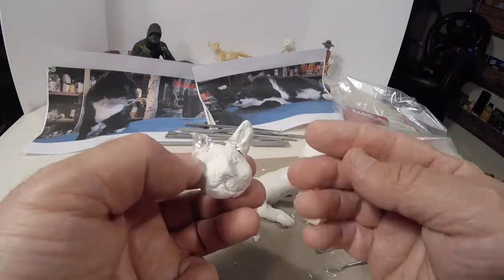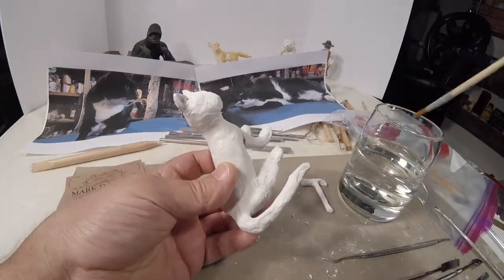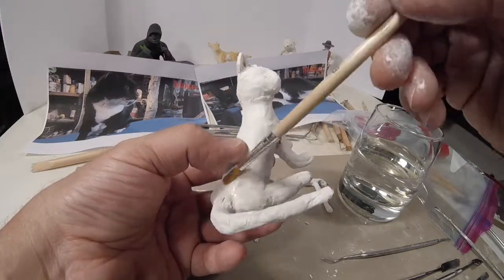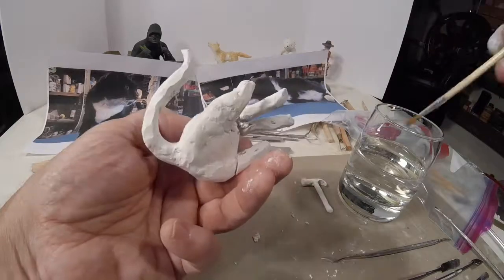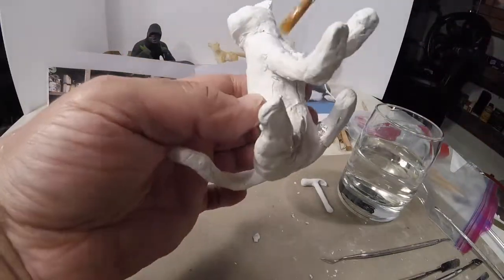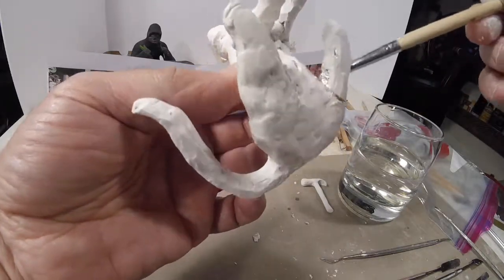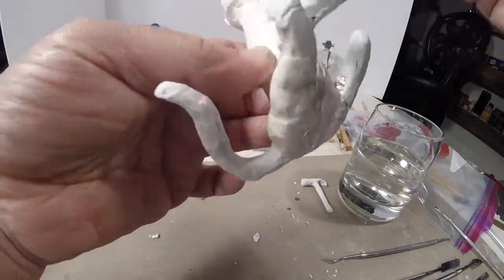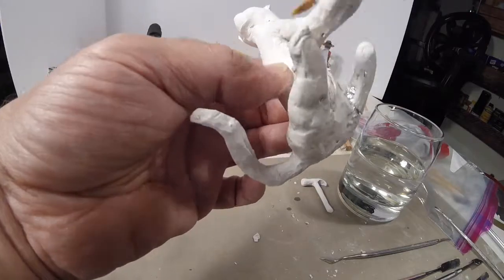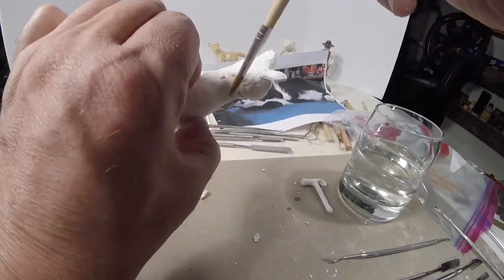Then it becomes final shaping with carving, sanding, and such. I've got a paintbrush and a glass of water — look how smooth it gets just by brushing. We're going to put some clay here to bring this back together, some clay here, some right there. Just wet it all, get some loose pieces of clay out, and I think I want to go back over the neck connection here as well.